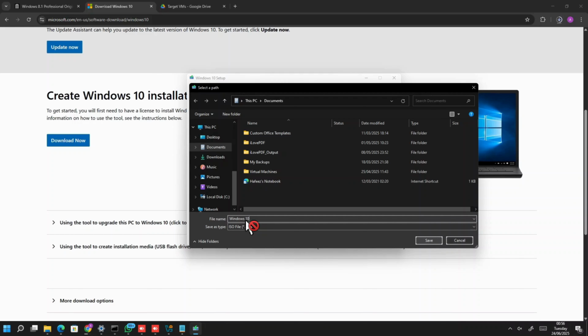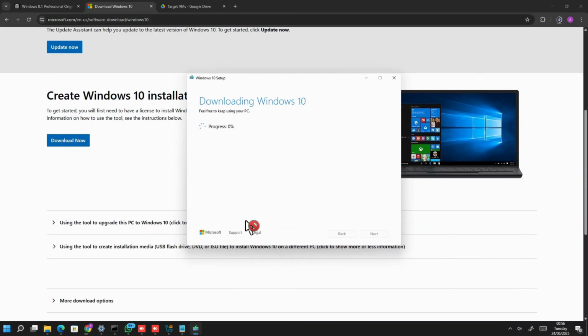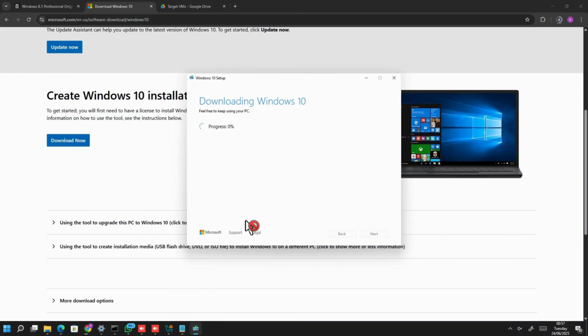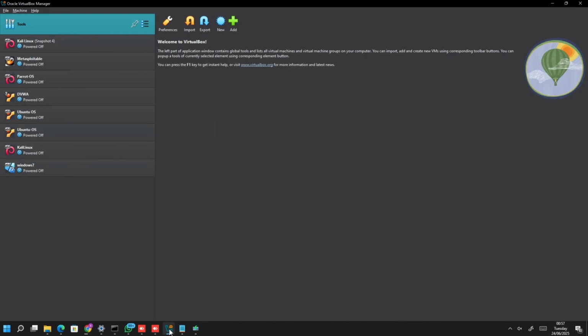I click save. And now the download progress has begun. So while that is running, I'm going to come back to my VirtualBox, which is up and running.